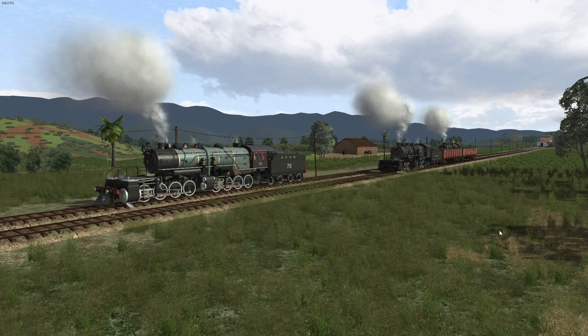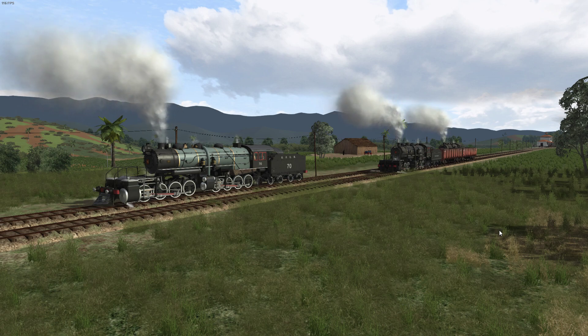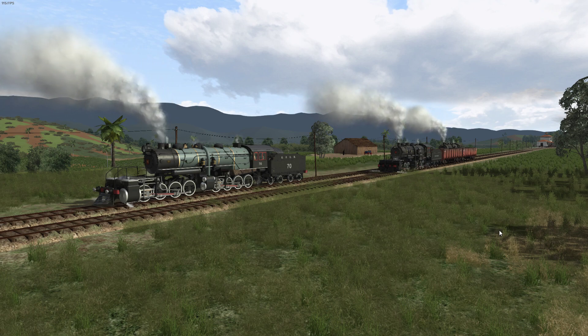This goes with their Brazilian content, and these are awesome. These are so stinking cool. I unfortunately don't know the history on these locomotives — I just know they're neat, they're different. All the articulates we've gotten in-game have been well-known stuff that everybody already knows about, so these are just kind of a nice, different item to fiddle with.